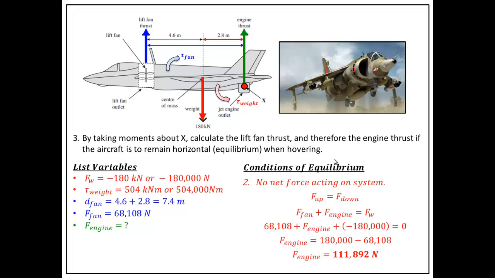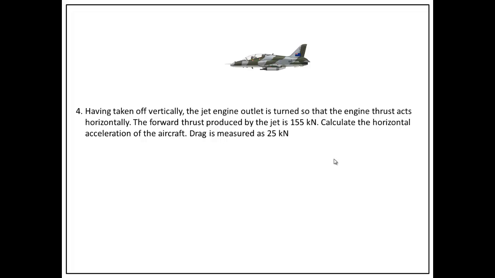The final question is checking your understanding of Newton's second law and your use of F resultant equals mass times acceleration. The question wants you to calculate the plane's horizontal acceleration. If the plane is accelerating in the horizontal direction, then there must also be a resultant force in that direction. Firstly, I have highlighted the variables given within the question.